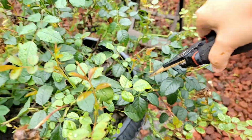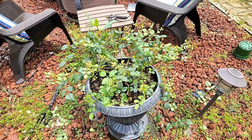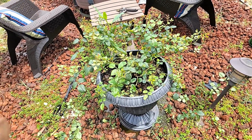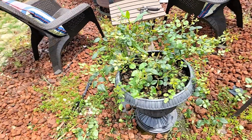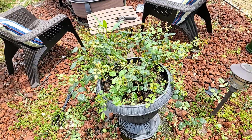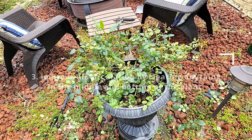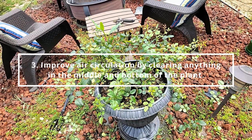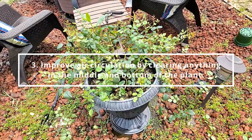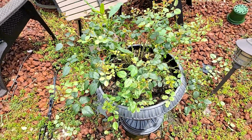So let me continue the whole thing. I will show you after I finish. We cleared up all the old bud. I already cut them off. So now the next step is really important for those of us that live in the south and have a very humid climate. It is to improve the air circulation inside this plant right here. So let me show you what I mean.